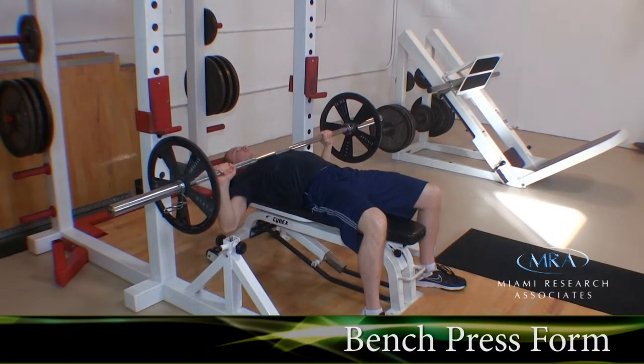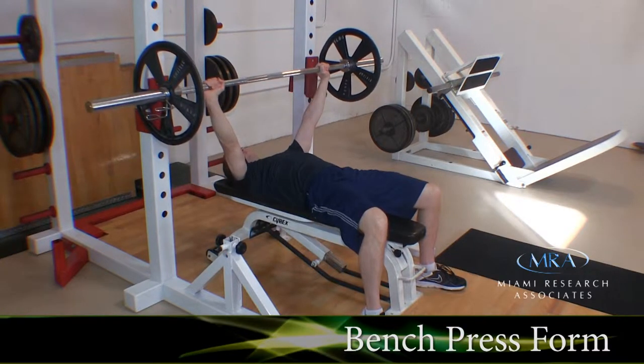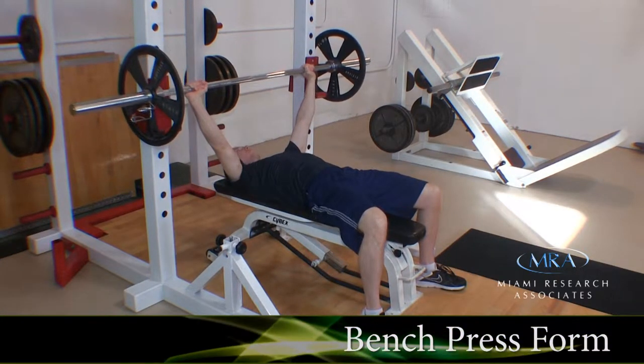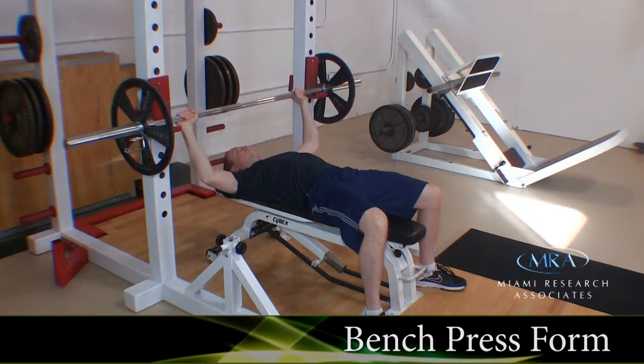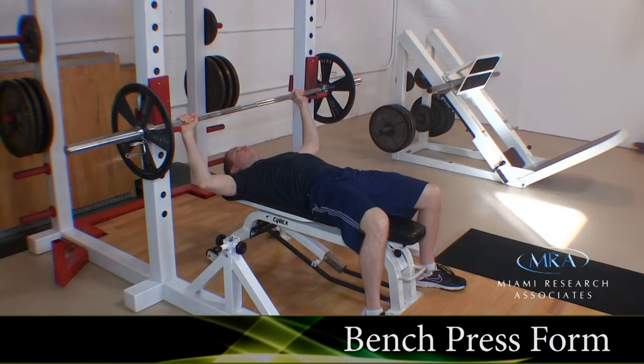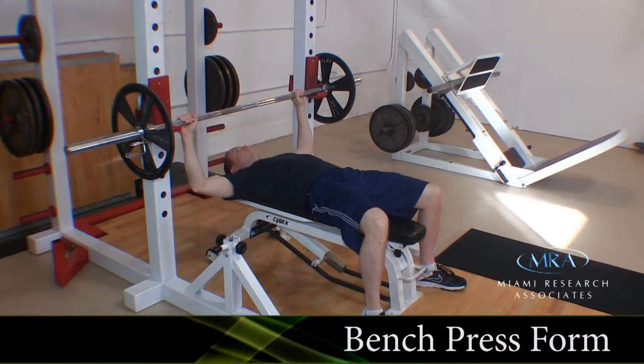As you begin the upward lift, inhale before beginning and exhale as you begin. Elbows and wrists should continue to remain aligned with one another. Your hips and shoulder blades should remain flat on the bench with feet remaining flat on the ground. The lift should be continued until the elbows are fully extended but not locked.